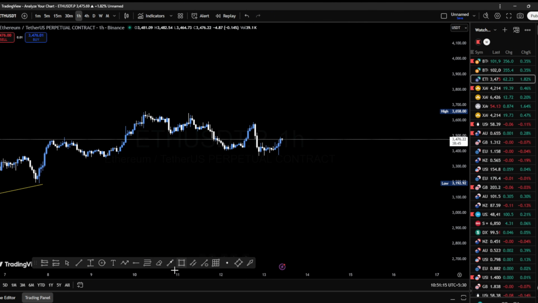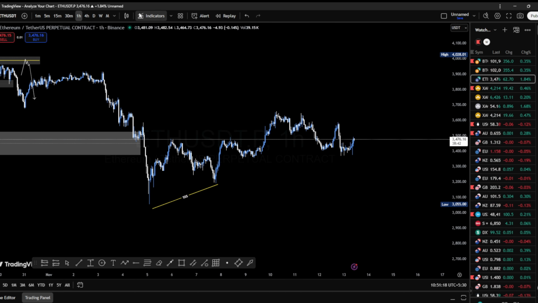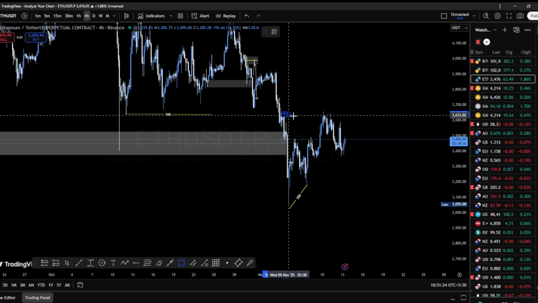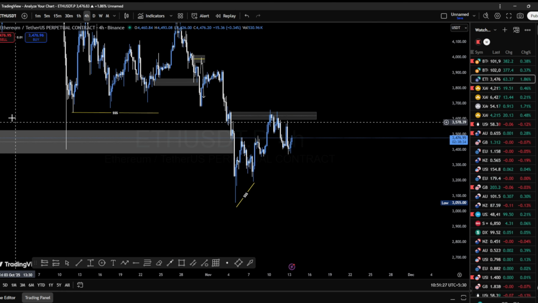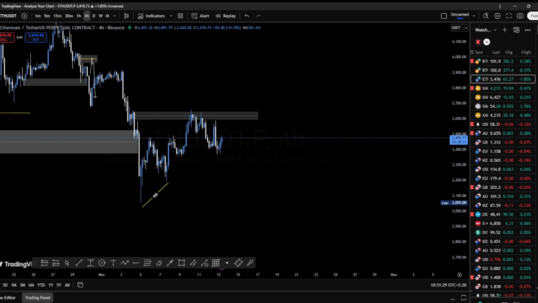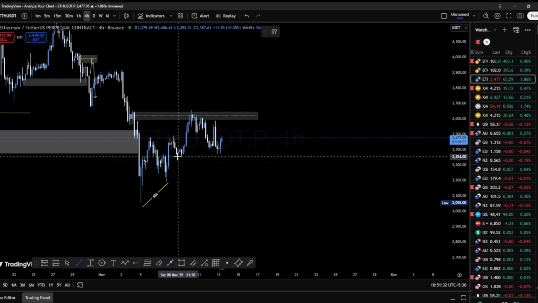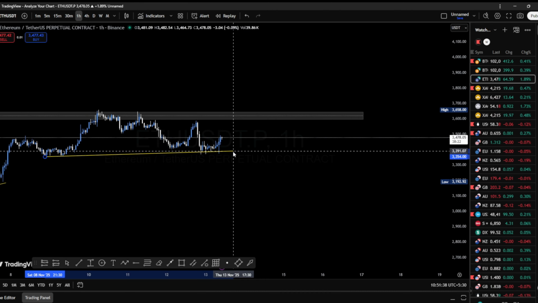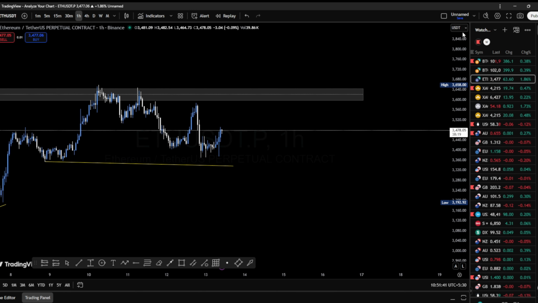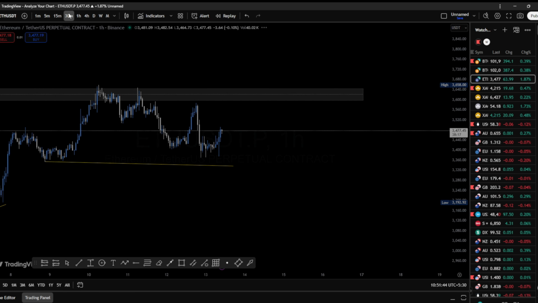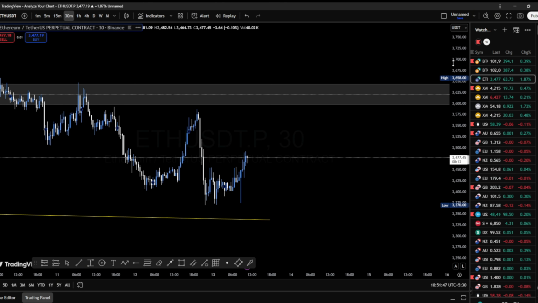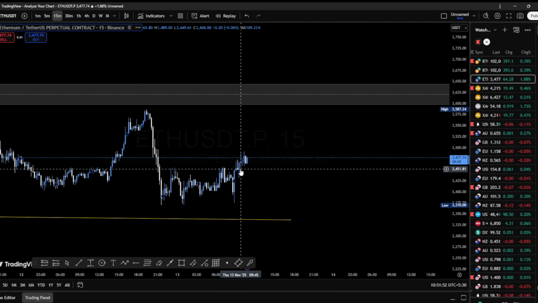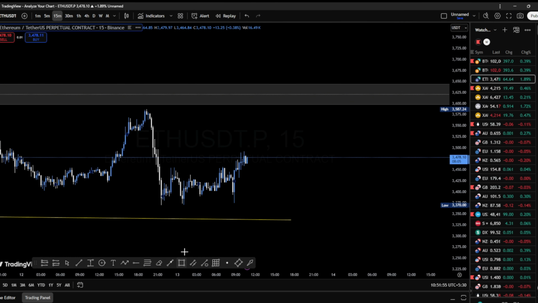In 1 hour we can say the market is trying to go downside, the same as BTC right now. So what you can do right now is wait. If it has already broken these zones and is trying to go upside, and if it comes like this in 15 minutes, you will see some retracement, go upside and target these levels.